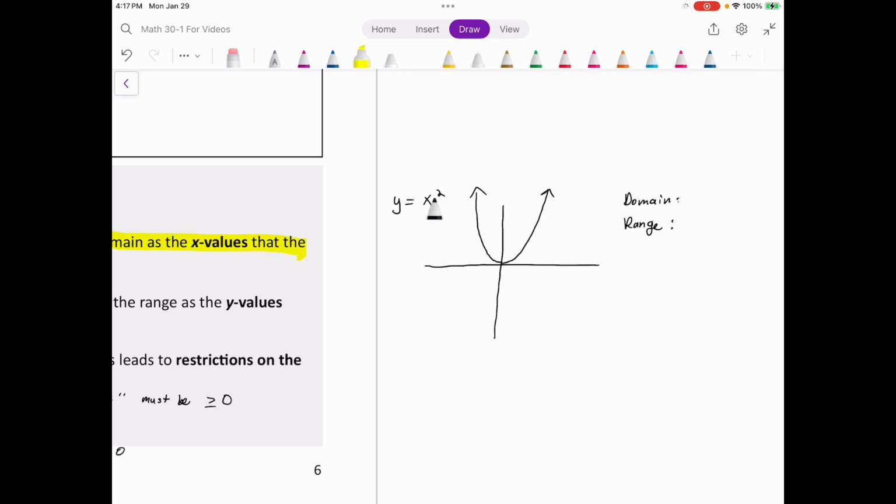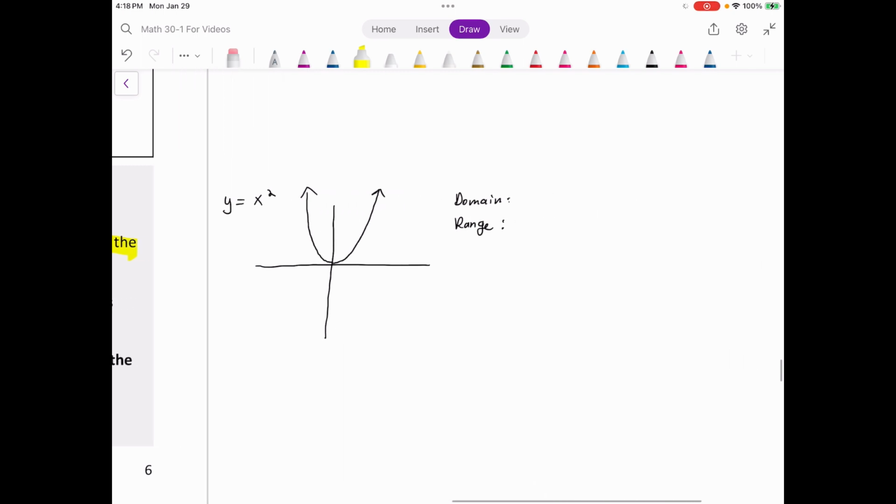We can square any number we want. We can square a negative number, a positive number, a fraction, a decimal, whatever we can think of. And the graph backs us up there, because we know the graph of a parabola extends upward or downward, but it also extends to the left forever and to the right forever. To the left down to x being negative infinity, and to the right up to x being positive infinity. In other words, our domain is just all real numbers. We can put in any x we want.